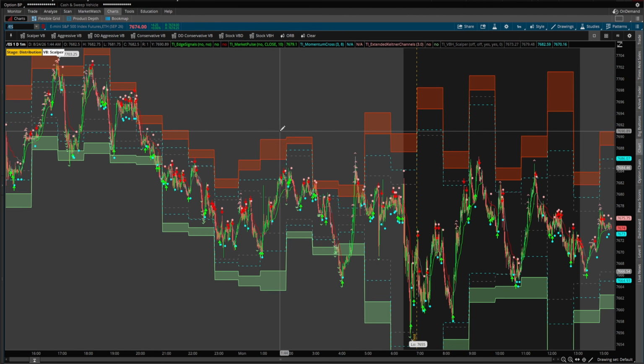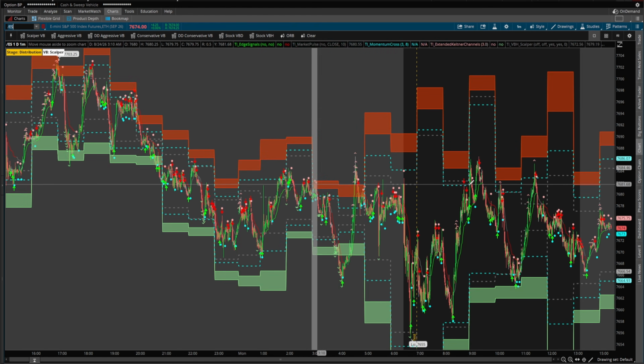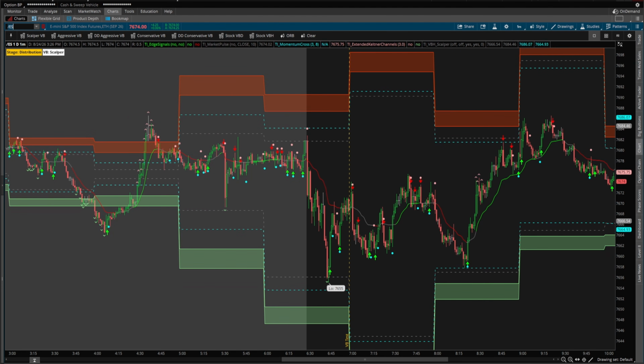So let's get started. Now, first off, we have the morning volatility. And what I mean by that is the first 30 minutes after the market opens, and really we use the full hour. So you have the 6 to 7 a.m. Pacific hour. That gives you a lot of clues around the volatility to expect for the rest of the day.